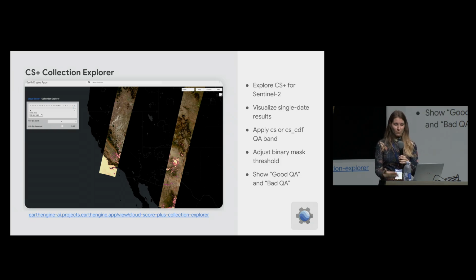So some of you may be working with other deep learning models or models that can take weights. You may not even want to just say good data, bad data. You may want to say downweight things that are scored as pretty bad QA. So there's a couple different options in the layers list.